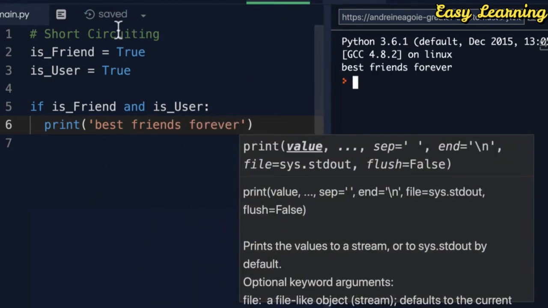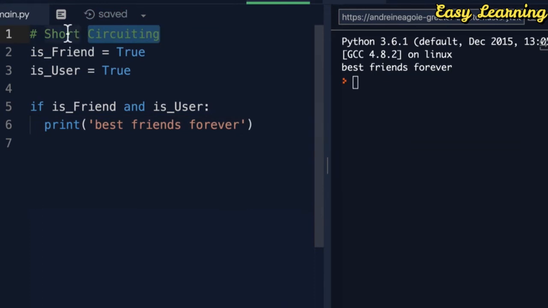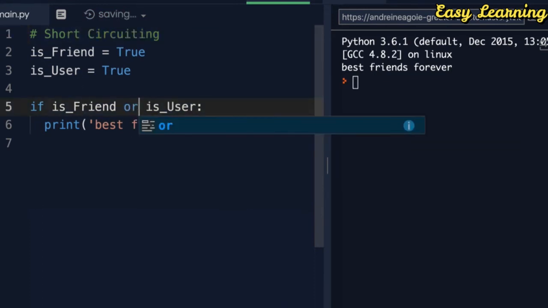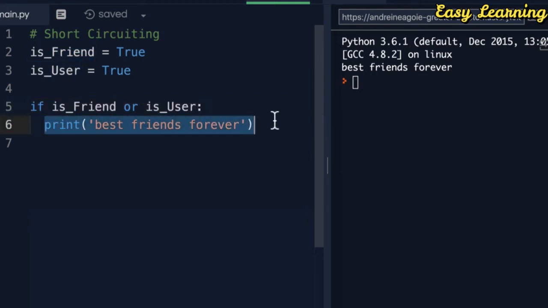Now, short-circuiting can be done when we use something like or, which we haven't seen before. Again, you can see here that it's highlighted in blue, so it is a Python keyword. Or says if either one of these conditions is true, then run this piece of code. So if I run this, I get best friends forever.